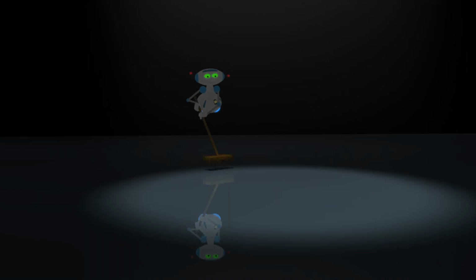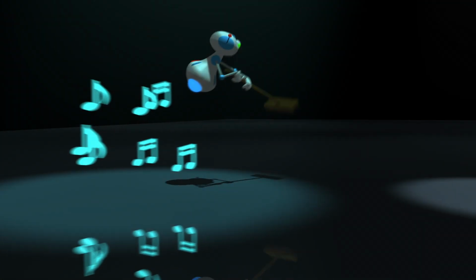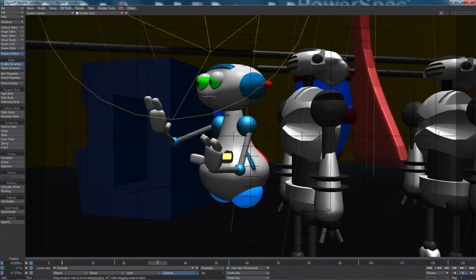Now in the final sequence I'm going to cover today, the little robot was nervously backing up, and he bumps into a robot. These are the robots that are being assembled in this factory. And by him bumping into the robot, it forces them to fall down like a series of dominoes.